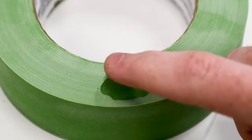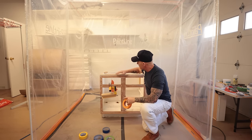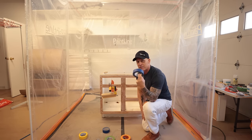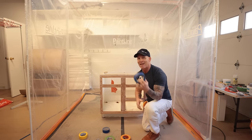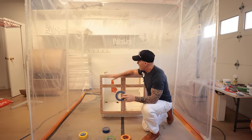But now we'll start on the boxes right here, the face frames, and I'll give you some tips and tricks for masking them. When I'm masking the face frames, I'm always using an inch and a half tape or larger. You can use larger, but then it's gonna cost significantly more money. There's a big savings in tape if you can use inch and a half or smaller tape.